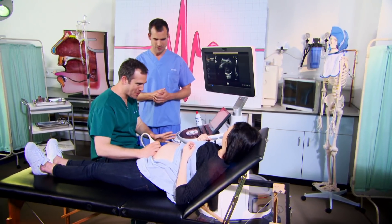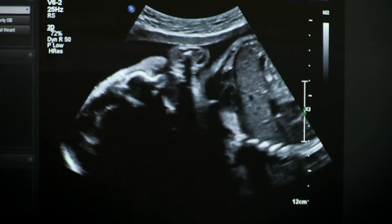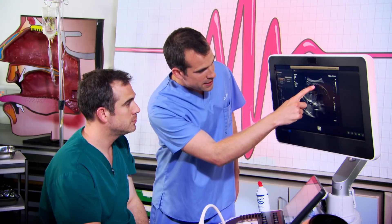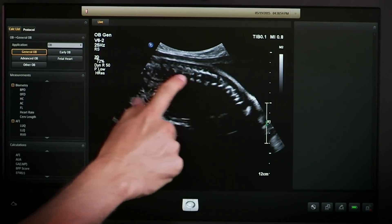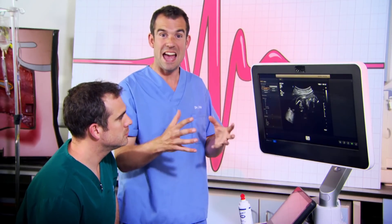But what does a baby look like when it's actually inside its mum? We have Amelia, who is 29 weeks pregnant with a boy. Using an ultrasound scanner, you can see the baby's heart beating, and the white things are his bones - very clearly you can see his backbone. Surrounding the baby, the big black patches are liquid because the baby is sitting in the amniotic sac - a big sac full of fluid that protects it from bumps and infections.